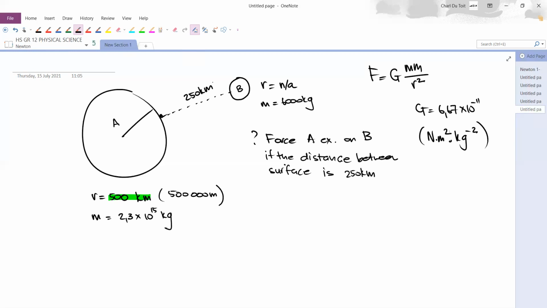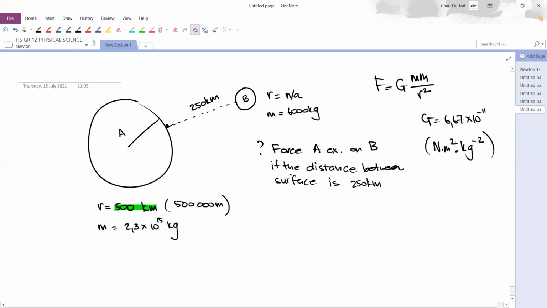Now, the first thing you must realize is that with this universal gravitational force, or Newton's universal gravitational equation, you have to calculate the distance from the midpoints of the two objects. In other words, my distance, which is R, we're going to add the radius to that distance. Do you understand that? It's going to be 750 kilometers. Could you remember this, good sir? Not much. Okay, so I'll do this example then.